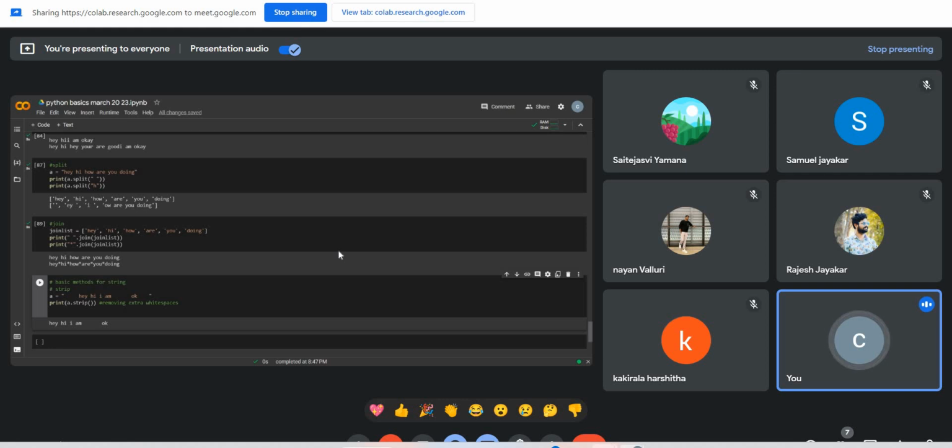Join joins the list of elements based on what symbol we gave. In split, the element based on which it splits is specified at the last. But in join, the element it joins with is specified at the starting. This is the main difference between split and join.